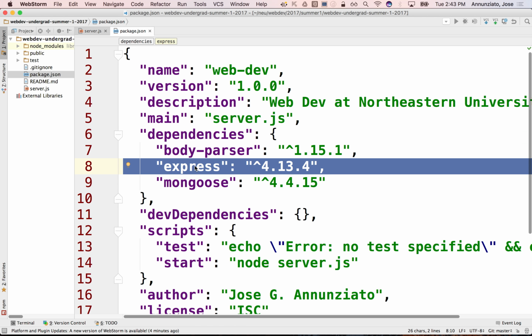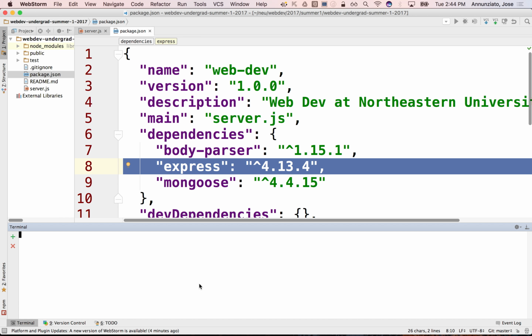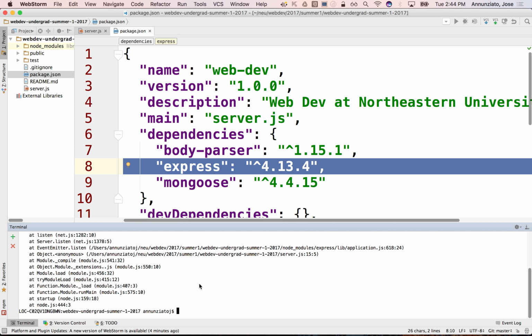When you install Node, yes, let me do that. After you install Node.js, WebStorm will know where it is installed, but you need to create a configuration. You should all have a configuration. I don't want to see you starting it from the terminal. You can certainly start it from here, node server.js, and that will work. Actually, no, it won't work.